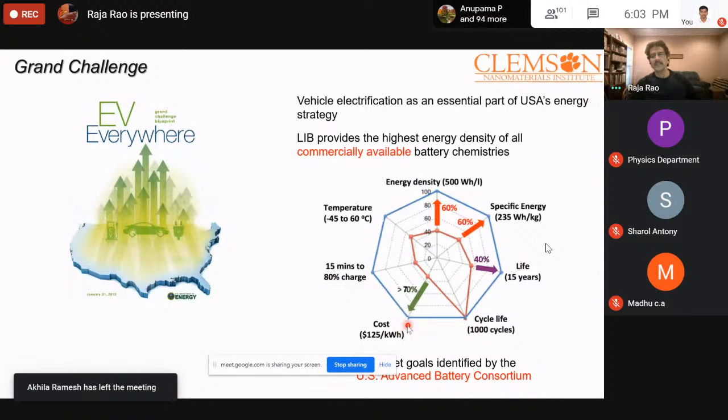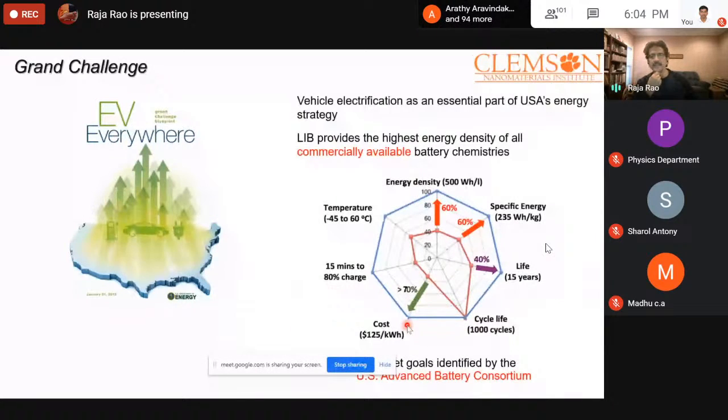So right now, Tesla, I'm sure most of you have heard, they have established what's called a gigafactory. Giga is 10 to the 9, right? Billion. So they are producing billions and billions of these lithium ion batteries, but the cost of the battery pack, so all these batteries are assembled into a pack, and the pack goes into the automobile, right? There is no gas tank. Instead of the gas tank, you have this battery pack. The battery pack costs as much as the cost of another automobile. So it's extremely expensive.